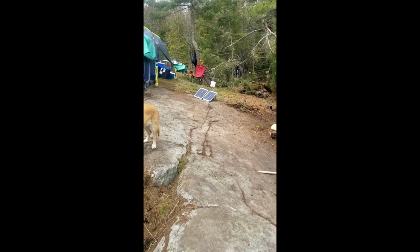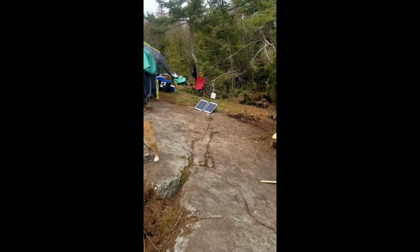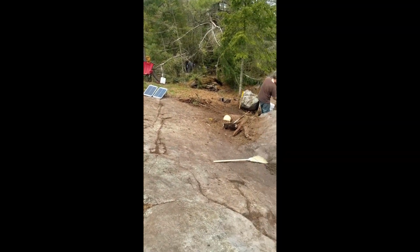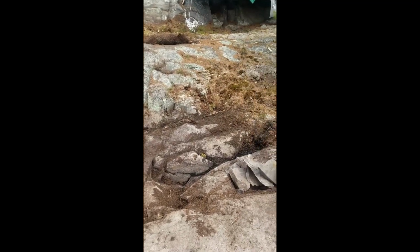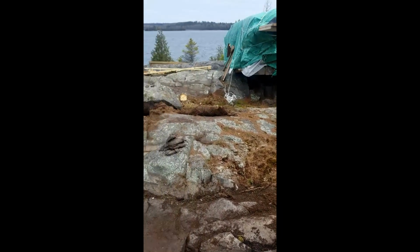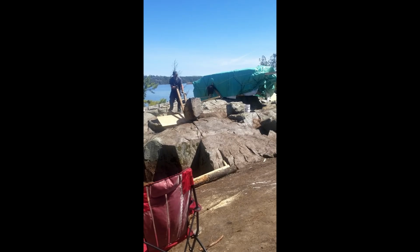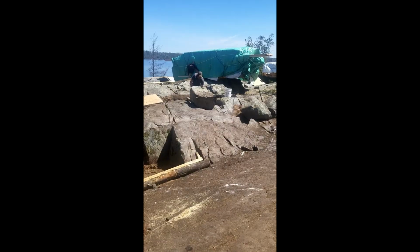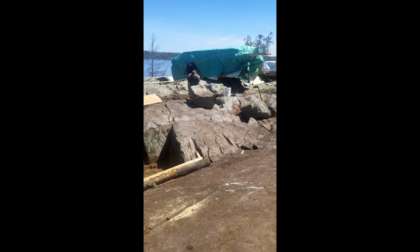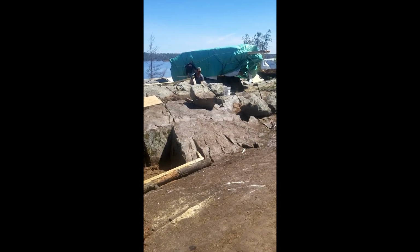So this used to be grass. If you see just up there, the grass used to extend all the way here, and we've had to roll it back and take it out and sweep it out so the engineer can see exactly where all the footings are going to go. On top of removing all the trees, all the soil and moss, we actually had to move some rocks as well. Where we were building is granite, and the granite does come off in chunks, so we had to move them by hand to get them out from where the footings were going to go for the cabin.